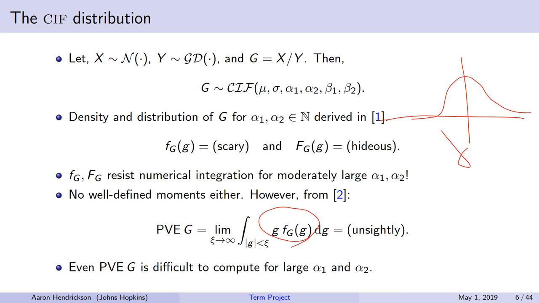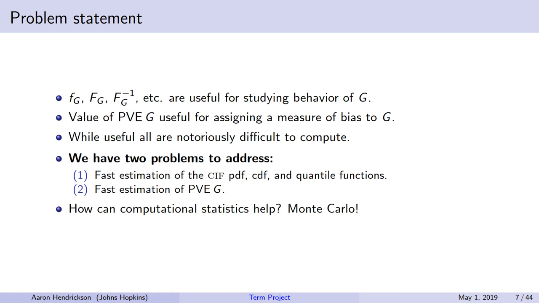Now I was able to find an explicit form for this for general shape parameters, which was wonderful. But the problem that I ran into before is that for large shape parameters, this too becomes difficult to compute, and that has a lot to do with the very, I would say, exotic special functions that are required to evaluate it. And so we have this problem of how do we actually even compute these things.